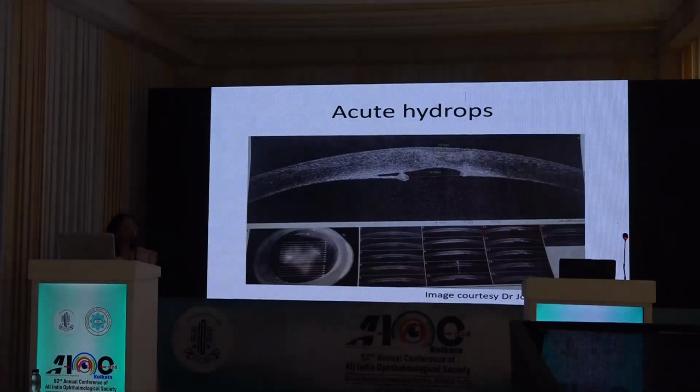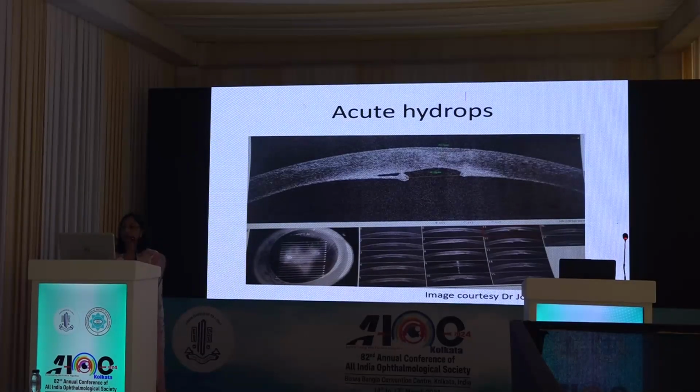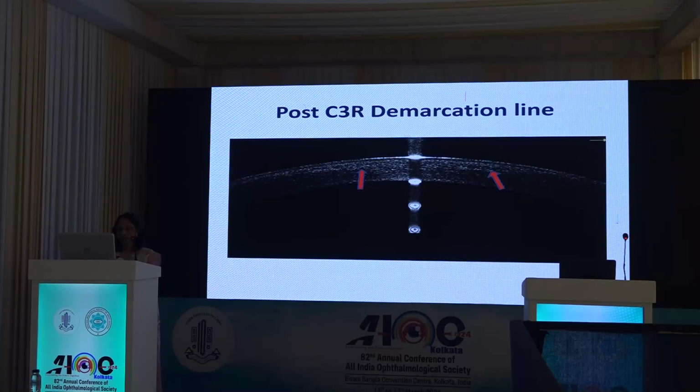Now, this is a case of acute hydrops, where you can see that the corneal edema has subsided, but you can still see the breaks in the Descemet's membrane with rolled over margins. So, in cases of advanced keratoconus or acute hydrops, you can monitor the response to treatment by doing repeated serial AS-OCTs. And this is how the demarcation line post-corneal collagen cross-linking looks like on AS-OCT. This is a direct clinical indicator of efficacy of CXL. So one can see this line after a month of the therapy.